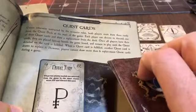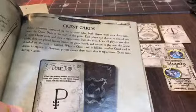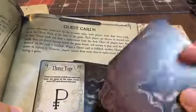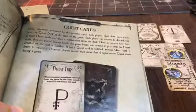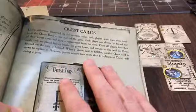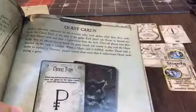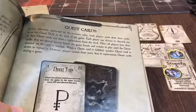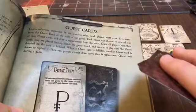And then I still was unsure if both of you could redraw six, because it didn't say in the FAQ. So I just assumed that yes, you could. But the thing is, there's only like seven of these in here. So it's kind of weird. And it just really bothered me that there was a rule in the book that I had to go to an outside resource in order to learn how to play the game correctly. And that wasn't even the biggest problem that the quest cards ended up having.